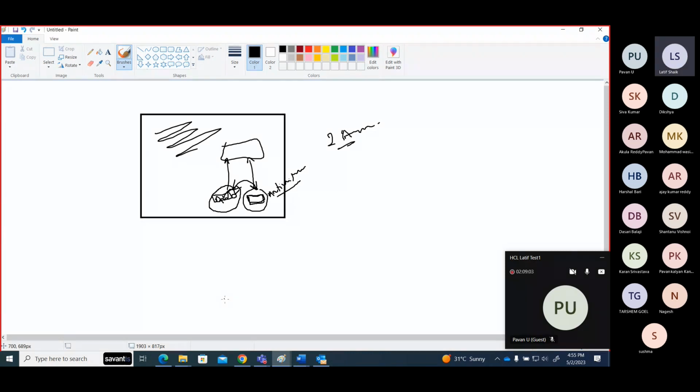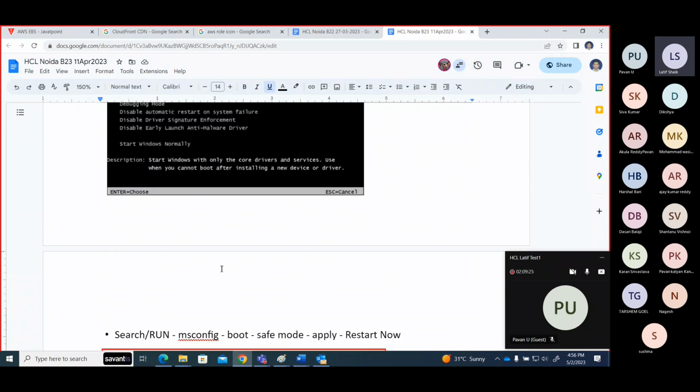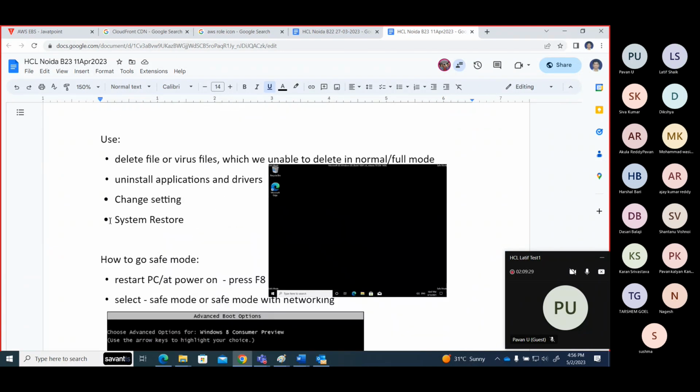Even in normal mode, you can't uninstall either antivirus. The solution I showed was to go to safe mode. In safe mode, both services won't work. Go to safe mode and uninstall either one of the antiviruses or both. Okay. So like that, guys, you can do some troubleshooting in safe mode. Even for system restoration.